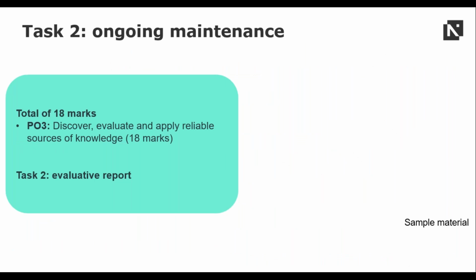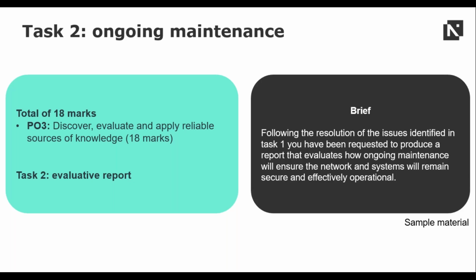Assignment 2, Task 2 is worth a total of 18 marks, and marks are awarded against the skill and knowledge performance outcomes shown. This task will be scheduled and sat in one session. Students will have 2 hours and 30 minutes to use the information in the brief to create an evaluative report that recommends ongoing maintenance, any actions while identifying any additional requirements to ensure the measures are manageable. The students will then explore any system upgrades that might be required based on these measures.